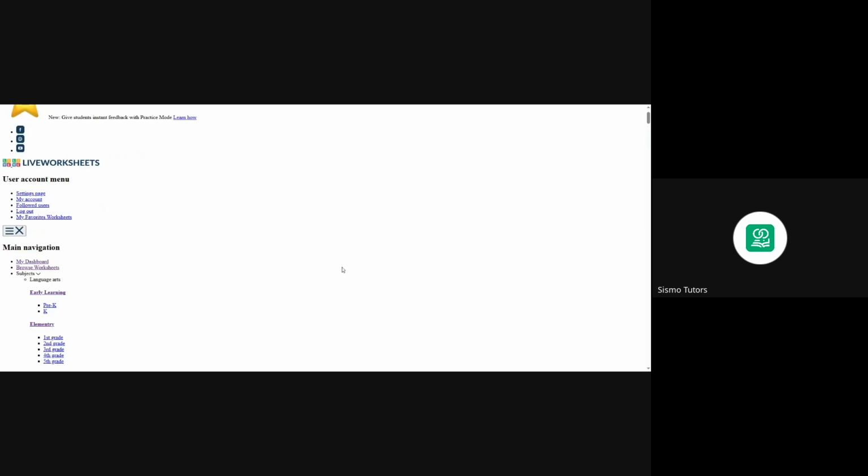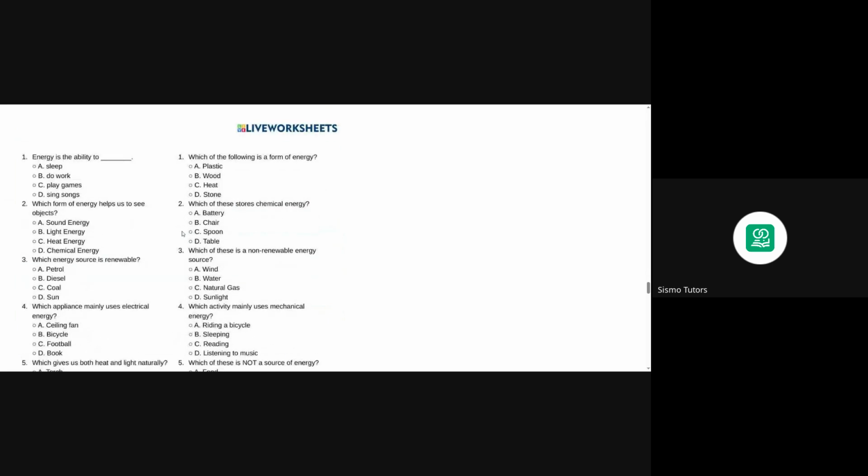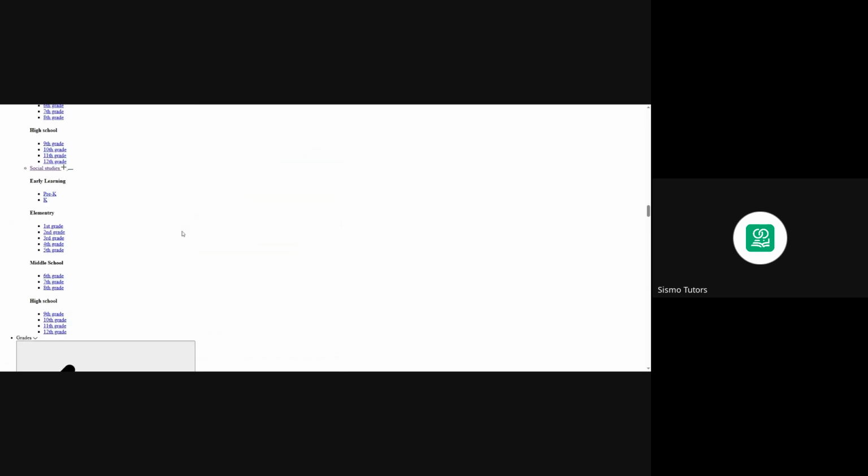I don't know why their site takes so long. They need to fix something right here. So there should be an editor. Let me try loading it again. Skip to main content. Good. So this is what we have, but I don't like how it's looking. So you could now select this. Skip to main content again. Edit. Let me load this. Still not looking nice.